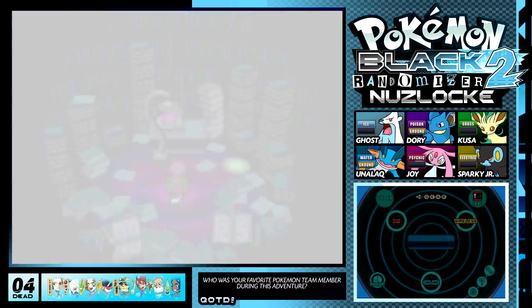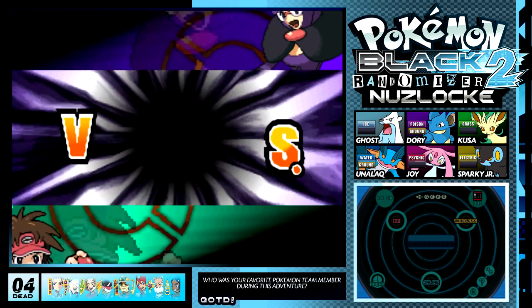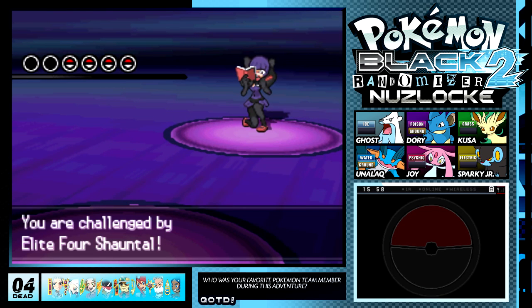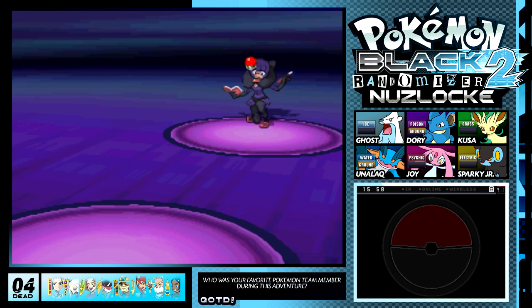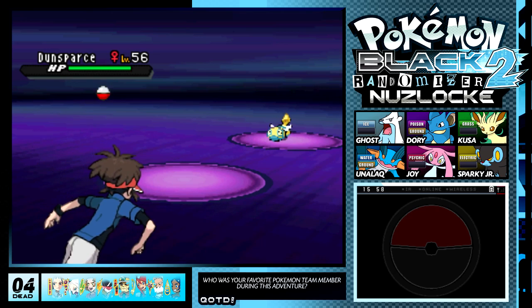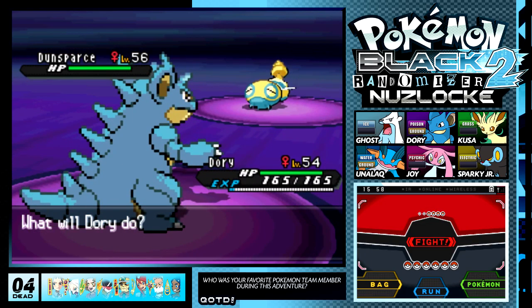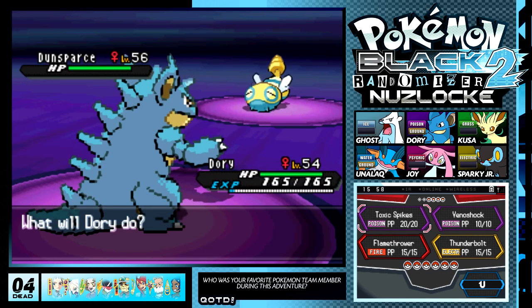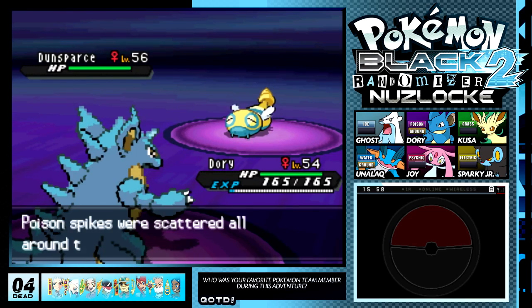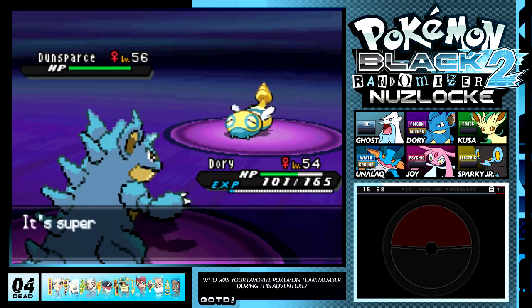Here we go, guys. Rodri versus Elite Four Chantal. The first of Unova's Elite Four members. We were challenged by Elite Four Chantal. She's got 4 Pokemon ready to go, and she's gonna open things up with a Dunsparce level 56. Now I went ahead and opened up with Dory. So let's see what Dory can do here, guys. You guys know that I do have the Toxic Spikes, which I'm gonna be laying down to set up for all the battles. So I'll be able to poison some Pokemon, hopefully, as we get going.